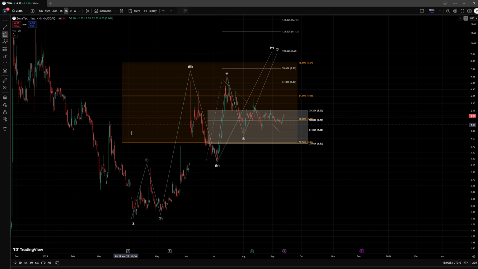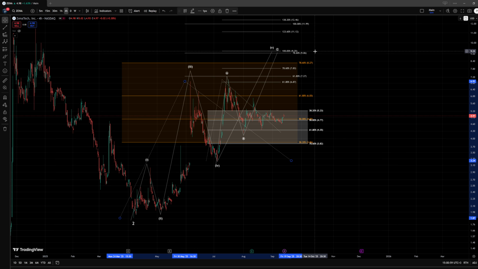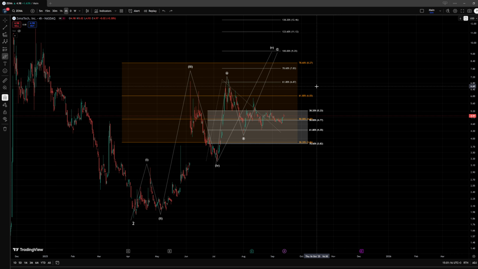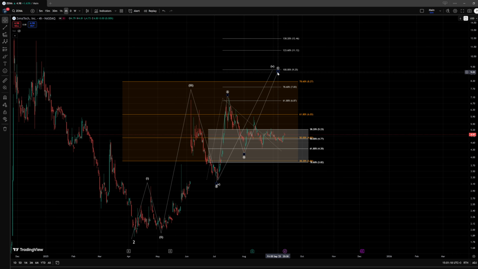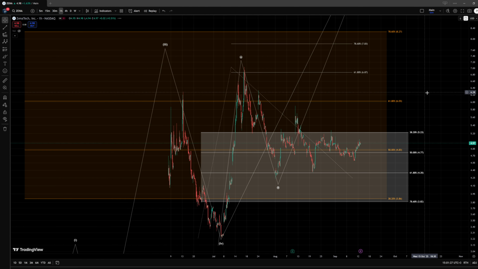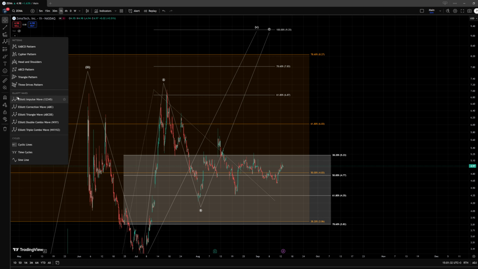and it is also within a level of confluence for an ideal target for this fifth wave, which in this case could be at the 61.8% extension, but that would be maybe a bit weak. Instead I would be looking for the 78.6% extension, also very similar to the 100% extension for the wave C. That is the target for the wave C, this 100% extension, however, assuming that this wave B bottomed here. So there is a chance that this wave B bottomed and that we are within the C wave to the upside, but we have no confirmation of that.